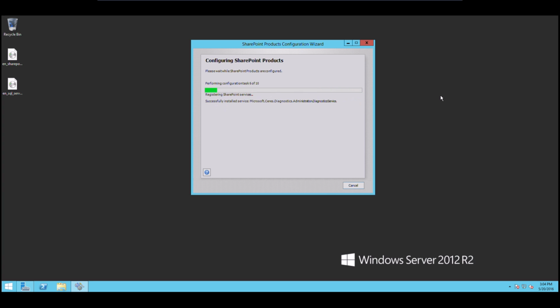Oh, there we go. We're already on step 6. So you know what? Let's just test it out as soon as we get through step 10 here. But I do believe that if we put in that domain, that will be our primary SharePoint site. That gets created in the installation.